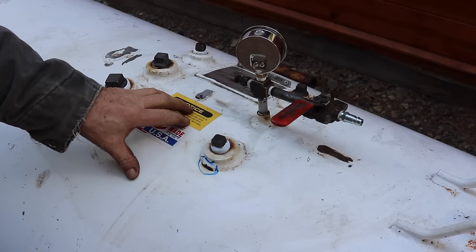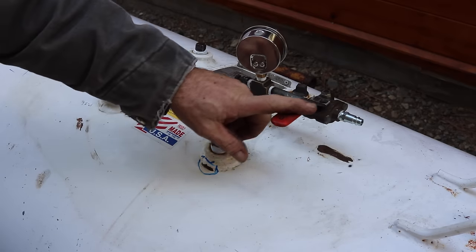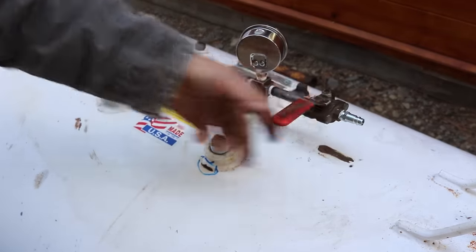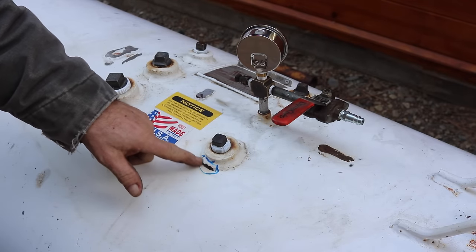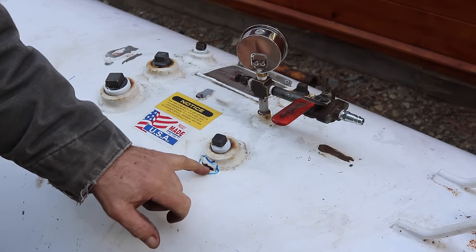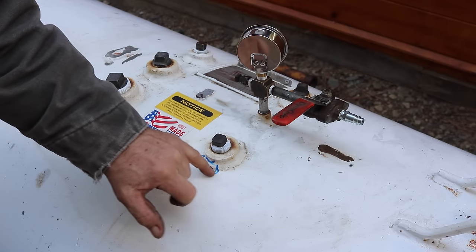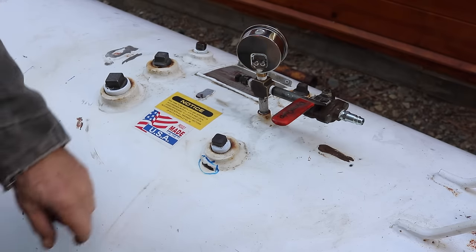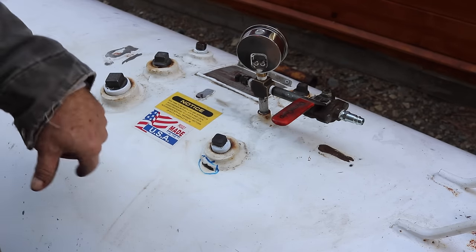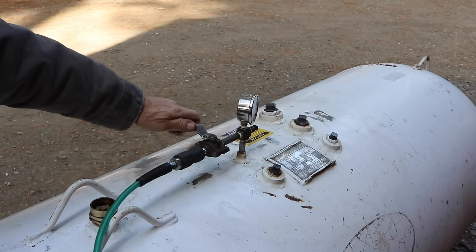So I pressure tested the tank with plugs in and a gauge and a valve. No pressure in it now. This paint had already come off, and this is where the propane leak was. Very, very small leak. So I'm going to clean this up and put a little bead right here, weld that up. Other than that, no leaks. That's really good, and we'll go from there. Pressure test number two. This will take a few minutes.